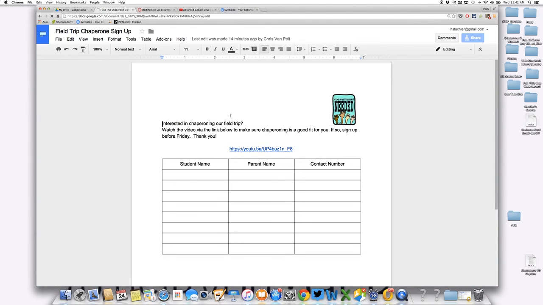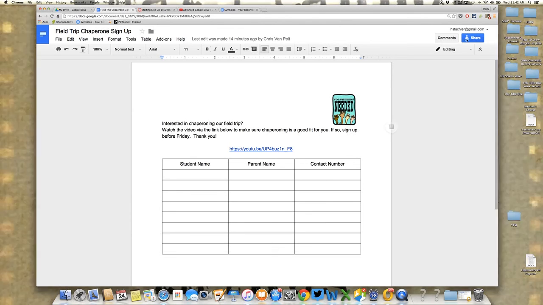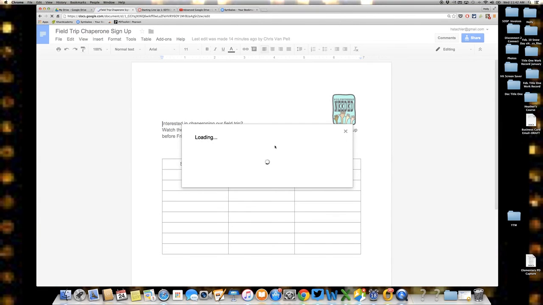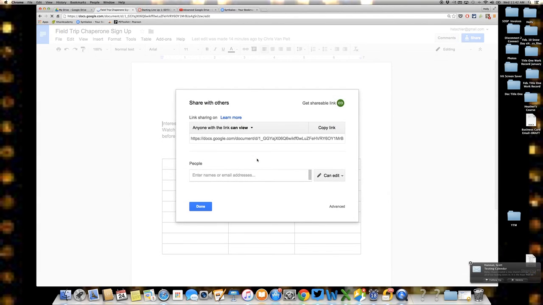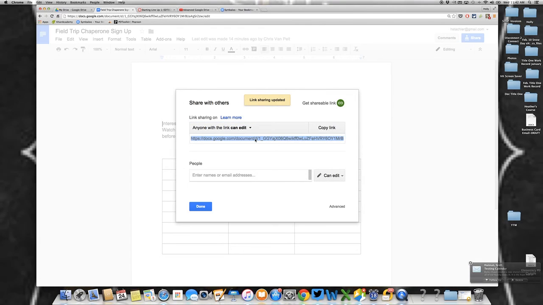Slowing down on me. There we go. You'll see I inserted an image here. Images are very easy to insert in a Google Doc. You just drag and drop them in wherever you want, and you can resize them. So now if I created this, I'd want to send it out to my contact list of parents. I would want anyone with the link can edit because you want them to add their information, so I'll have to be sure and change that.